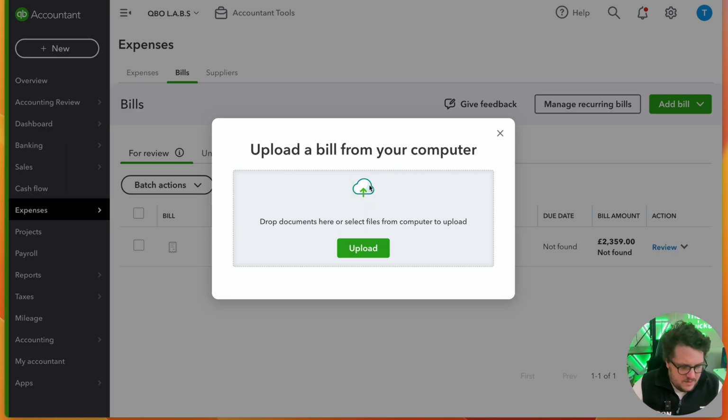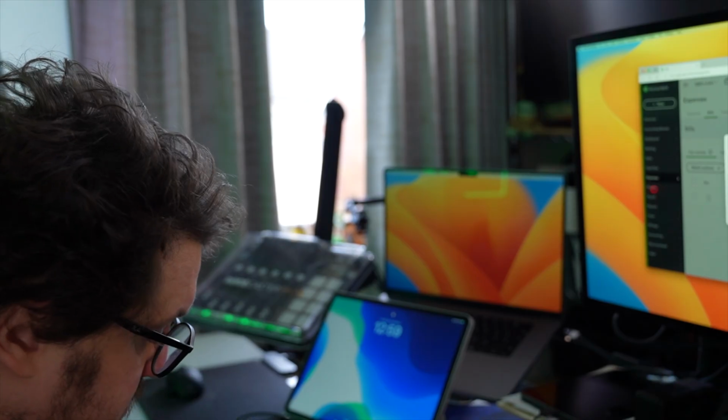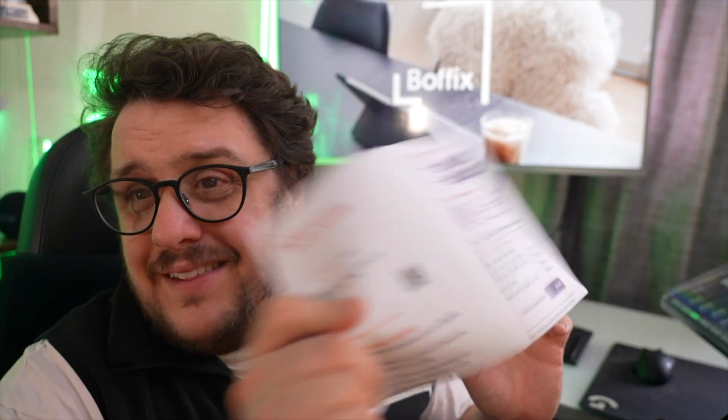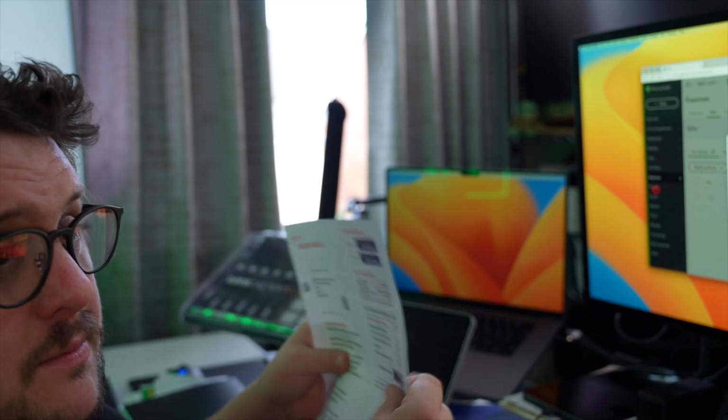So in my mind, it's about getting these bills into QuickBooks a lot easier. So on this, what I'm going to do is PDF this to myself. And I think in fairness, this workflow works better if you've already got the PDF version of it. So imagine you've already been sent it by email or something like that. Then this is going to work really well, isn't it?